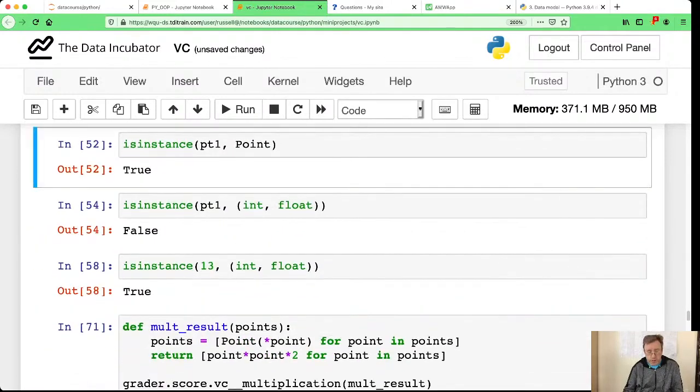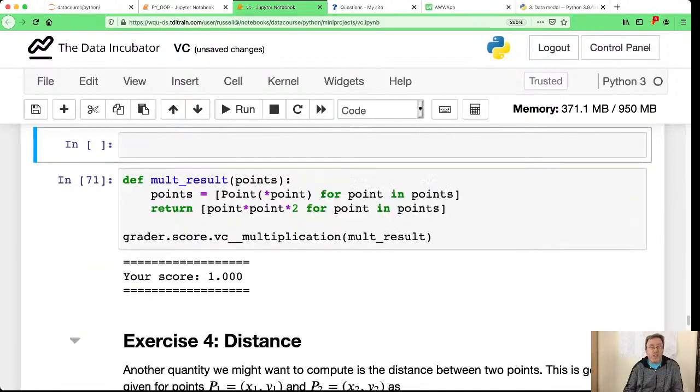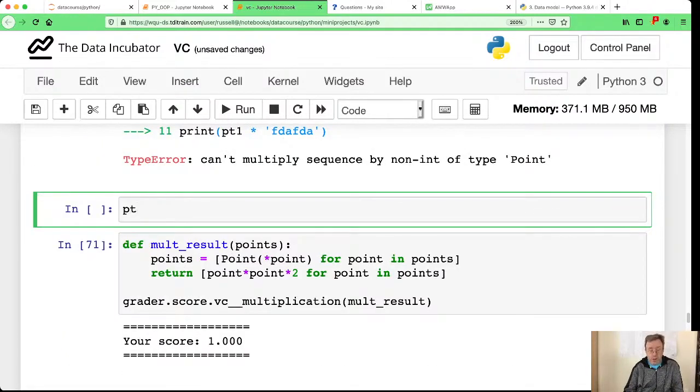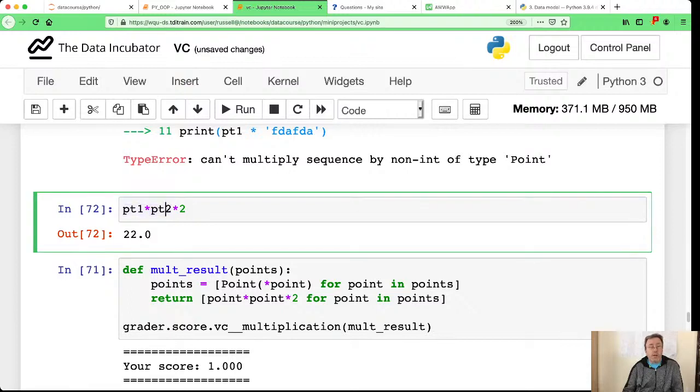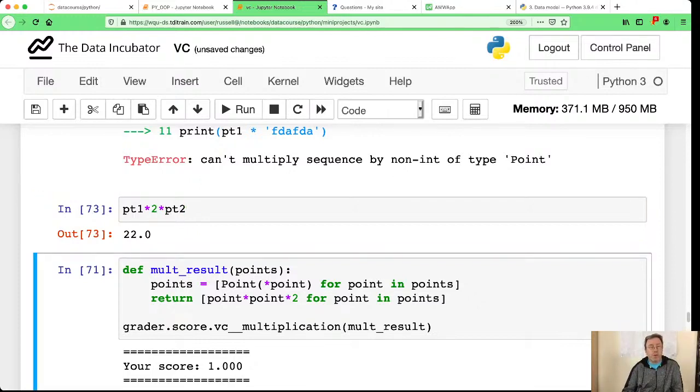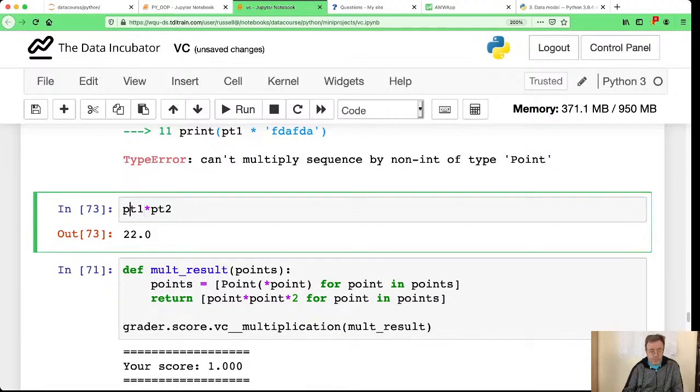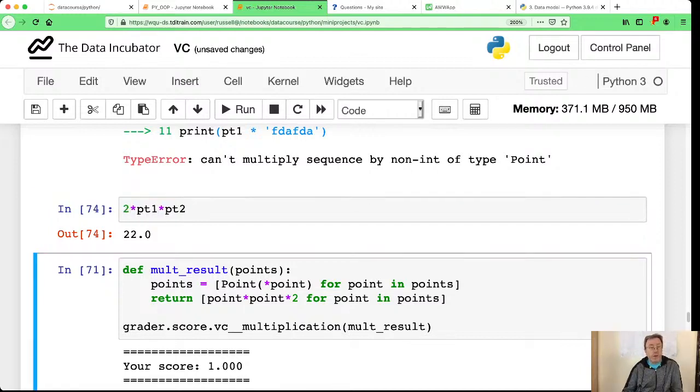And something like pt1 times pt2 times 2, Python will evaluate this first, get an int or a float, and then multiply that by 2. Because we've defined both mul and rmul, we could put the 2 wherever we want, and we'll get the same result.